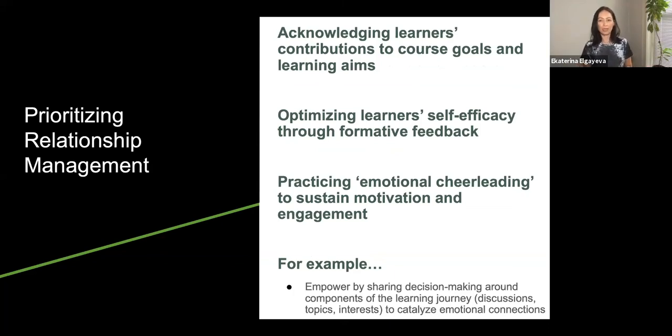Finally, I'm building up to it, right? We've got the relationship management. So acknowledge what students are doing, right? Acknowledge how it is that they're contributing to the things that you've set out for them as far as the aims are concerned. Optimize their self-efficacy, right? We talked about our self-efficacy and self-confidence waning, but also how is it that maybe, as a consequence of us building up and modeling some of those positive behaviors, our students can take that away as well through some of the feedback that you give them, right? I call this kind of emotional cheerleading to some extent, sustaining that motivation and engagement through saying, you can do this, right? You got this, right? Some of the simpler things that you can say, but they will pay off tenfold. Again, in my experience, that has definitely been the case.